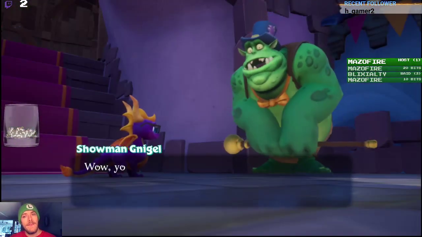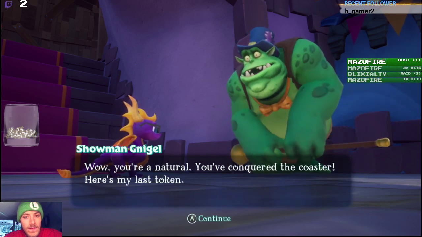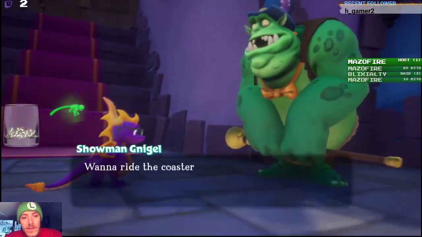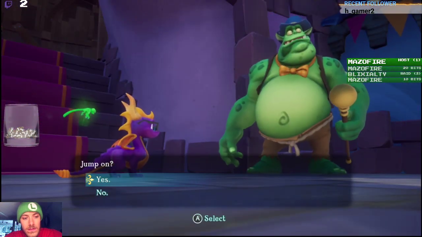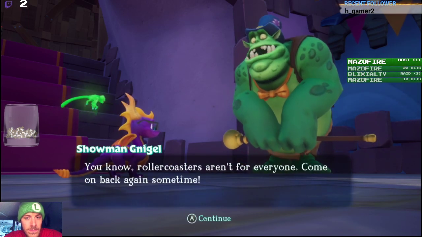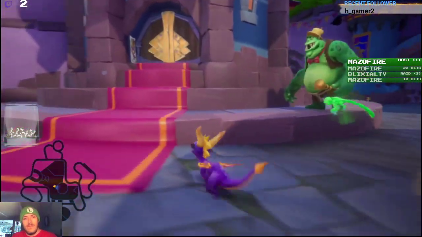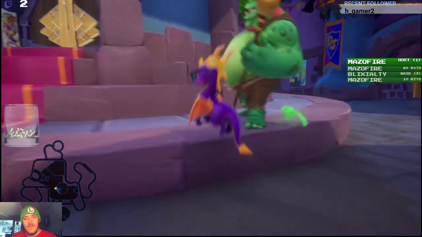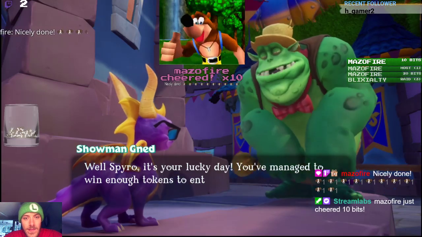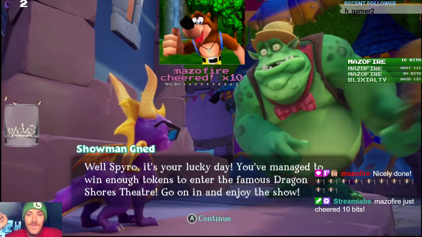Oh, there we go. Wow, you're a natural. You've conquered the coaster. Here's my last token. Just for fun? Not now. You know, roller coasters aren't for everyone. Come on back again sometime. Well, Spyro, it's your lucky day. You managed to win enough tokens to enter the Dragon Shores Theater. Go on in and enjoy the show.